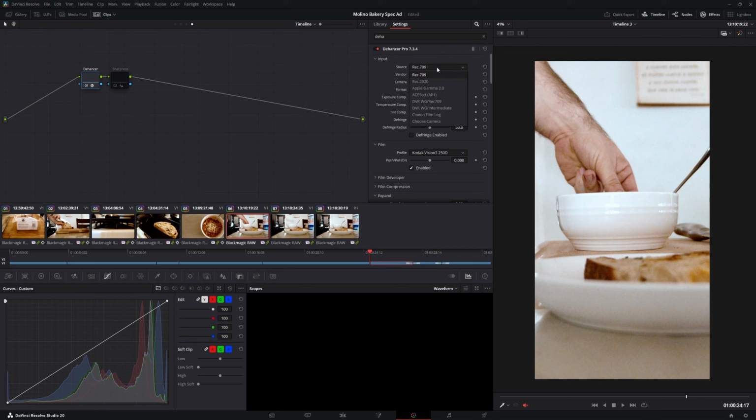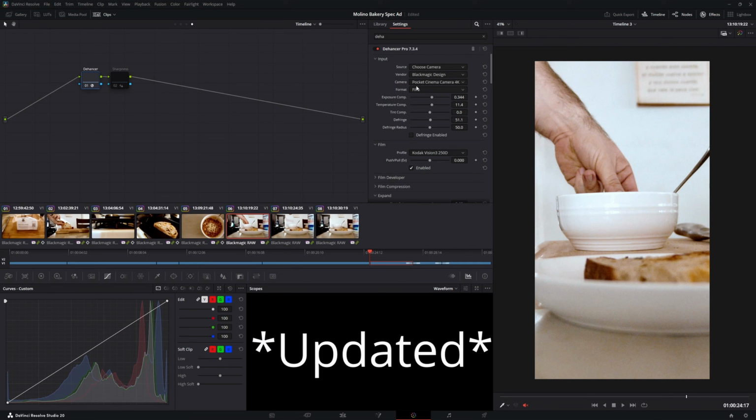I honestly don't know what goes on in my brain sometimes. This should not be Rec 709. This should be Blackmagic Design, 4K film, boom. So there's that. You know what happened? This is probably what happened when I updated. So everything I had selected beforehand was Blackmagic and 4K and all that. But I upgraded Dehancer before I essentially, quote unquote, finished this project. So I think that was the issue, because nothing changed.